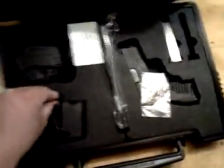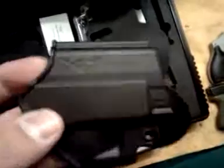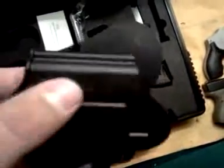You also do get a magazine pouch, or holster basically. I don't know if it's something that anybody's going to really use, but it's nice that they give it to you. And this, what I would say, is a Phobos holster clone, which actually I think they probably are made by Phobos. It doesn't say anything like that, but it does say it's made in Israel. So I imagine they subcontracted with Springfield, made holsters, and just put the Springfield label on there.